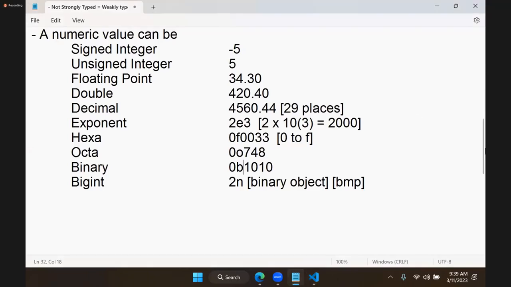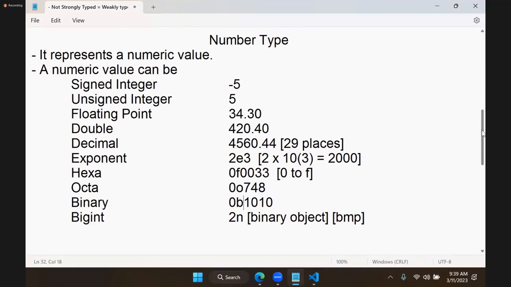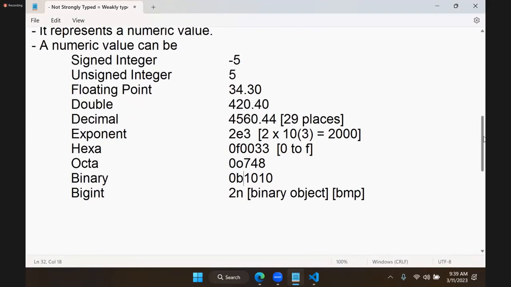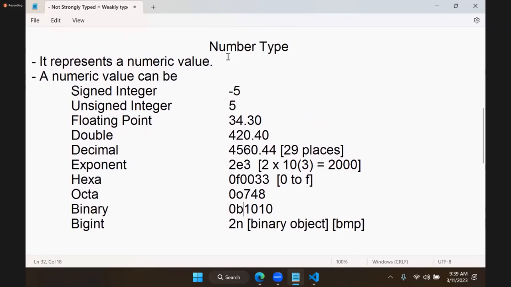So usually what is the purpose of these? You are going to see them in different equations that we will handle. How many decimal places maximum can it give? 29 decimal places. You can give a maximum of 29 decimal places. So all of these come under the number type. We will use them in different examples, implement them and see how to handle them.